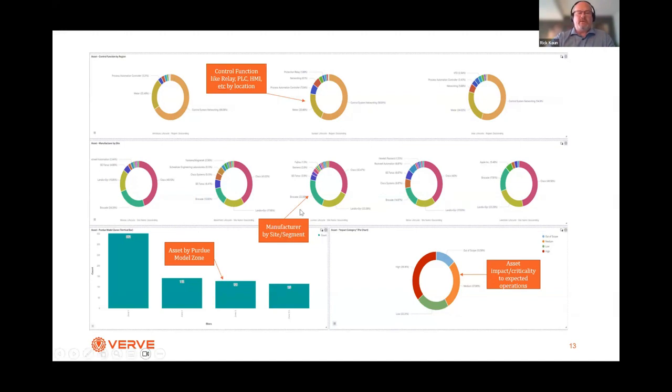We could do it by manufacturer, as I mentioned just now. We could do it by actual device type. We could do it by Purdue model zone. When we get to attack vectors being network-based, well, is anything in layer 2 or 1 something we're really worried about, network-based attack vectors? I mean, probably eventually, but maybe not as concerned as we are if they're in layer 3.5 or 3 of the Purdue model.